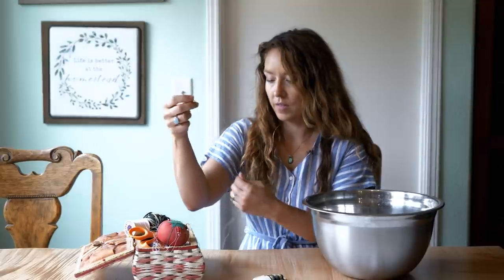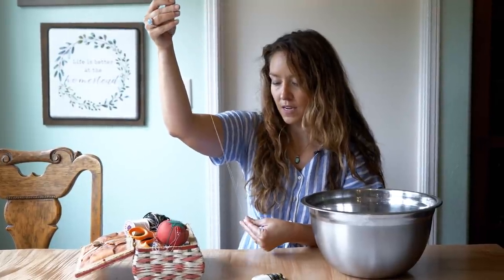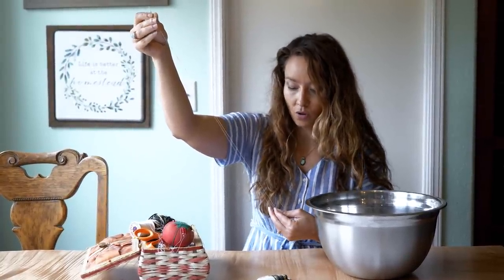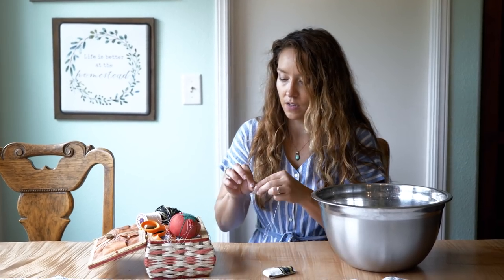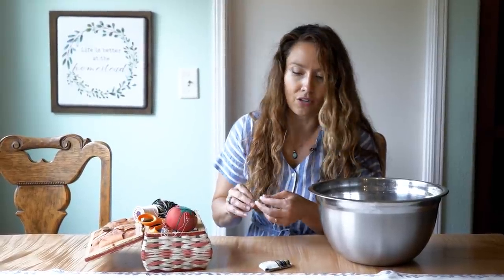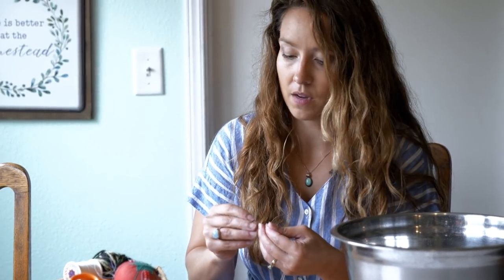I like to use quilting thread and double it, because depending on how big you're making these — usually about two to three feet — if you go beyond that, it's just a lot of weight for one string to handle. When you go to cook them, you most likely won't be cooking that large a volume, so it's about stringing enough to feed you and your family for a meal. I have an older needle I keep in reserve; I don't like to use my really good sharp needles for this. You want to make sure you tie a larger knot at the end, because you are going through beans, not thread — if the knot isn't big enough, the beans will just slide right off.